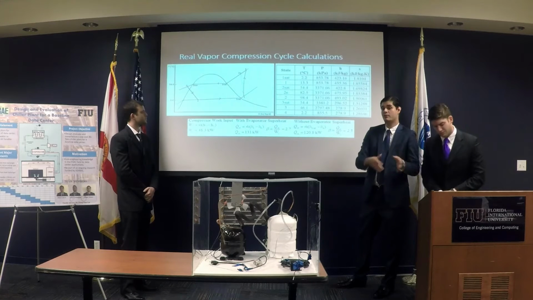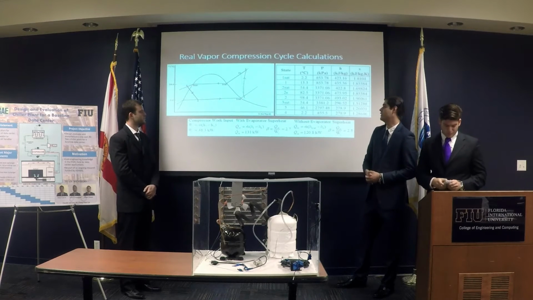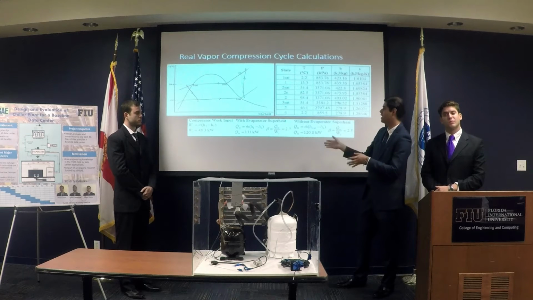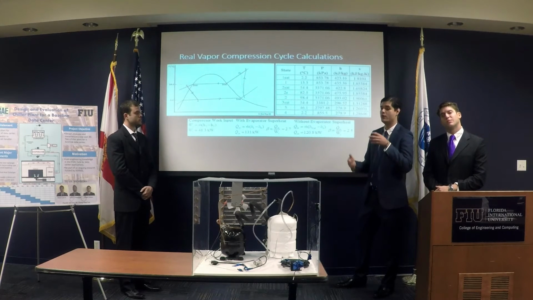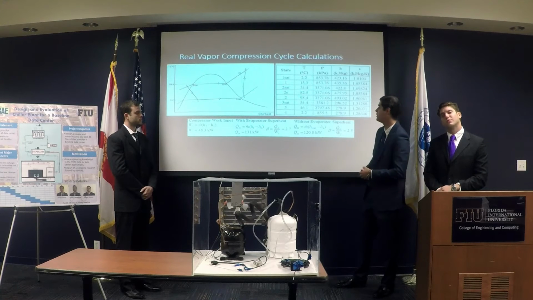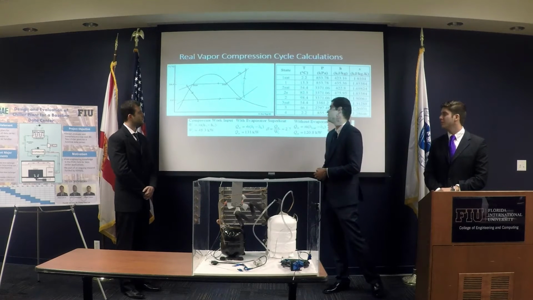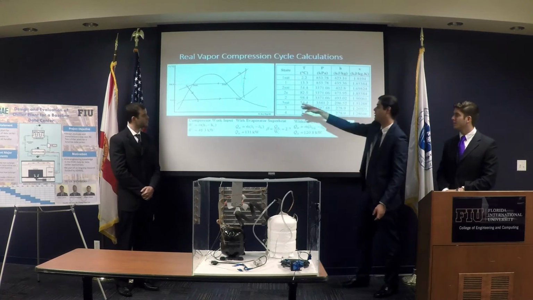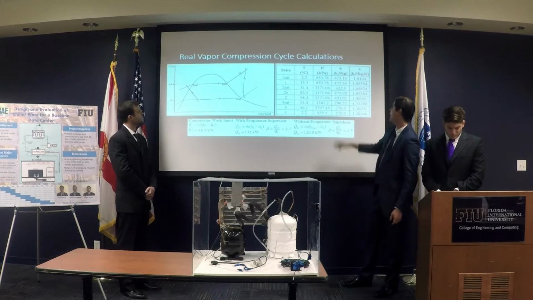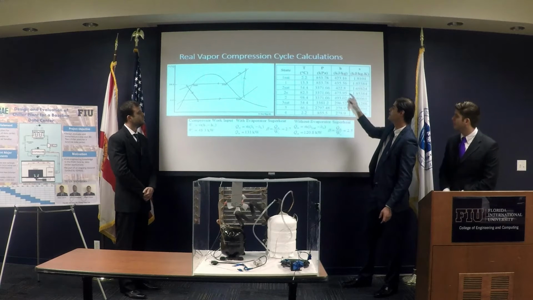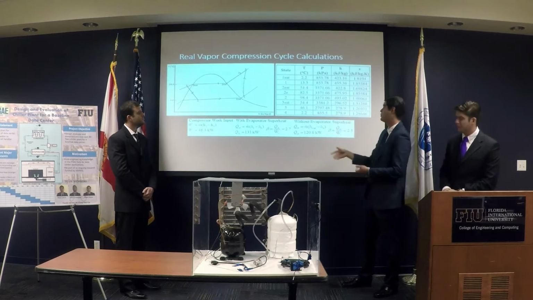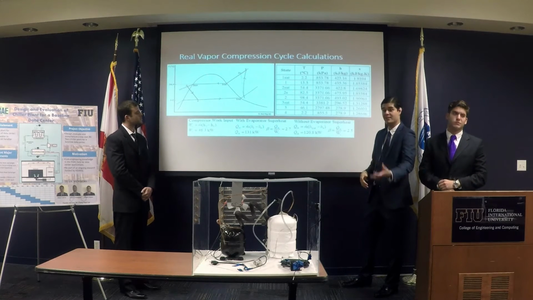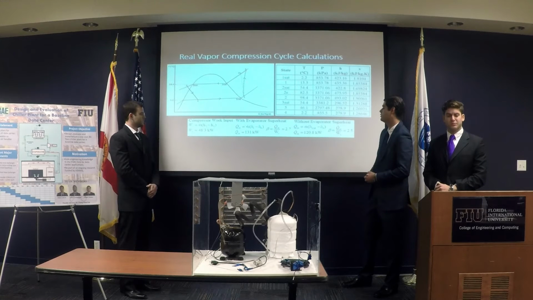After selecting all of the major components, we did some hand calculations of the thermodynamic cycles. These calculations are really long and tedious. They're shown in detail in the report. Here I'm showing the temperature versus entropy graph and all of the different states in the real vapor compression cycle. And here I'm showing the different thermodynamic properties: temperature, pressures, enthalpy, entropy. For more intensive properties, you can find those also in the report.